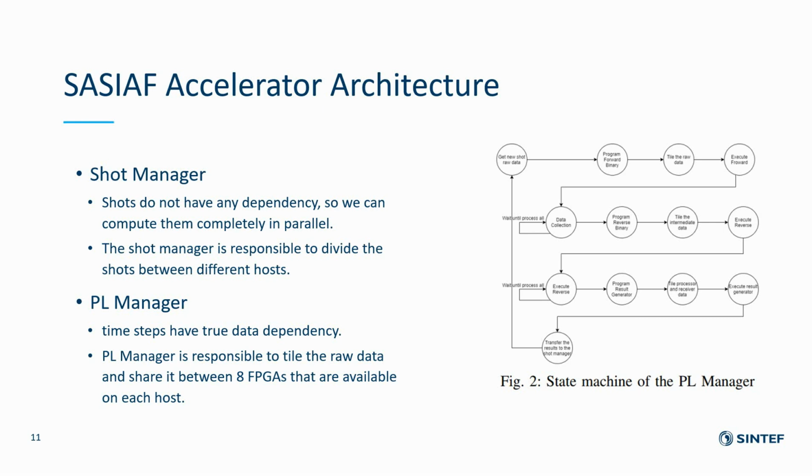We have several time steps on each shot to compute the equations, and time steps have true dependency. So the PL manager is responsible for tiling the raw data and sharing it between the 8 FPGAs that are available on each host. And then it is responsible for doing forward computation, backward computation, controlling the cross correlation, and also following this computing to the next time step.